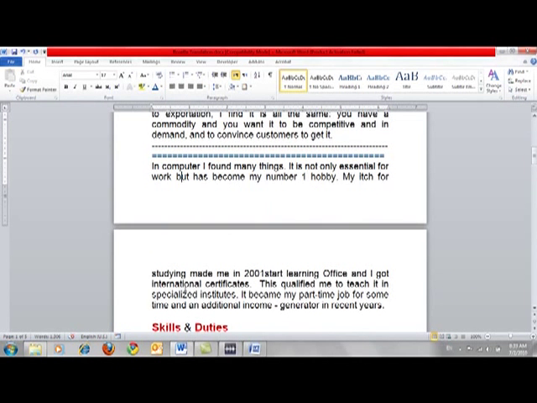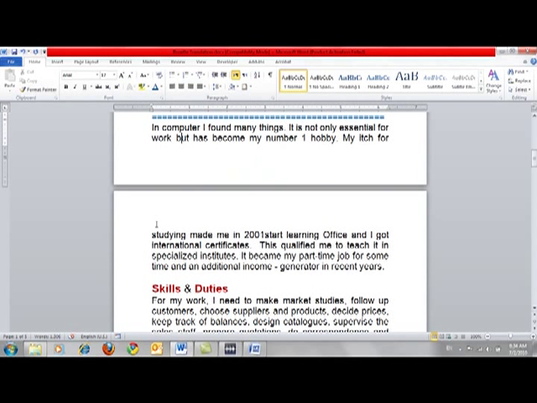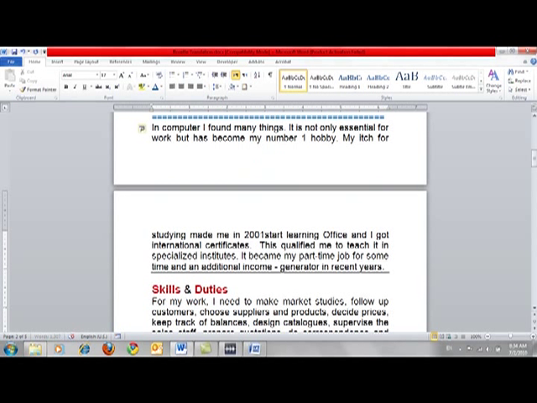There is an alternative for this method, which is actually a shortcut. If you type three dashes and hit Enter immediately after, Word replaces the dashes by a horizontal line. This is called auto-format as you type.